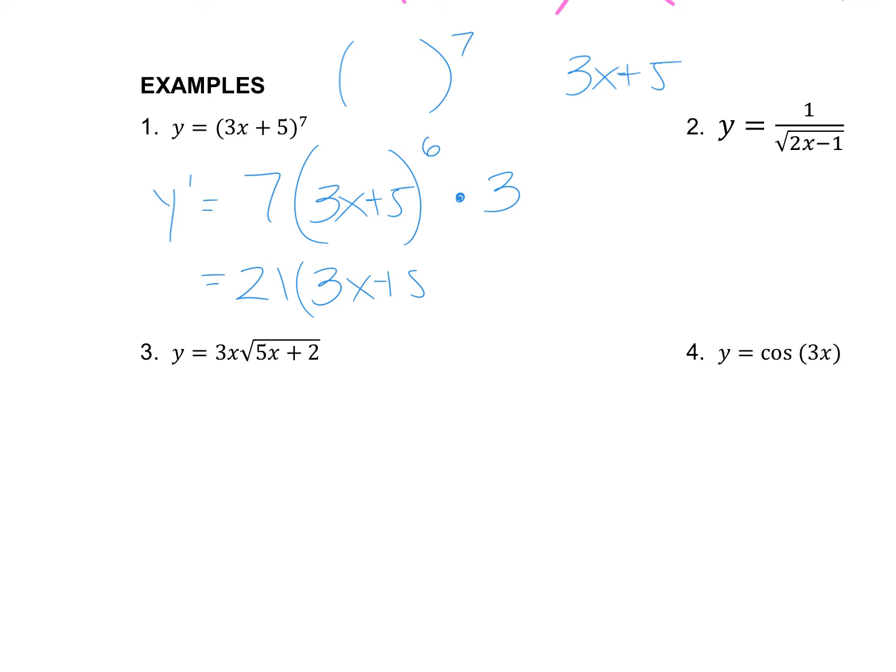Now, please remember your algebra rules and do not try to distribute that 21 into the 3x plus 5. Someone will try to do that somewhere, so I just say it now. That's like locked in there. Can't do anything. Okay? All right, before I do another one, because that's our first one.